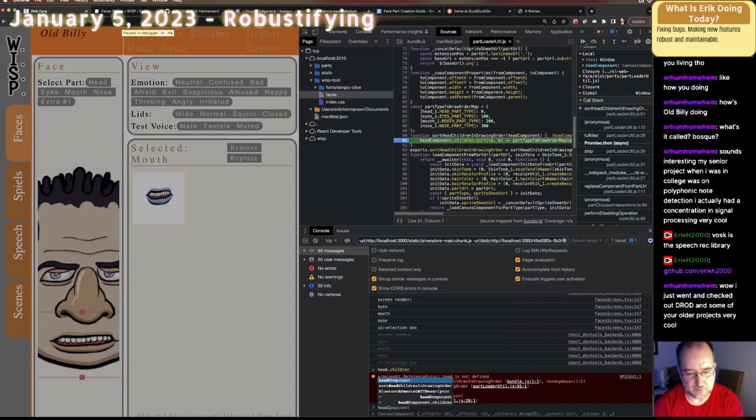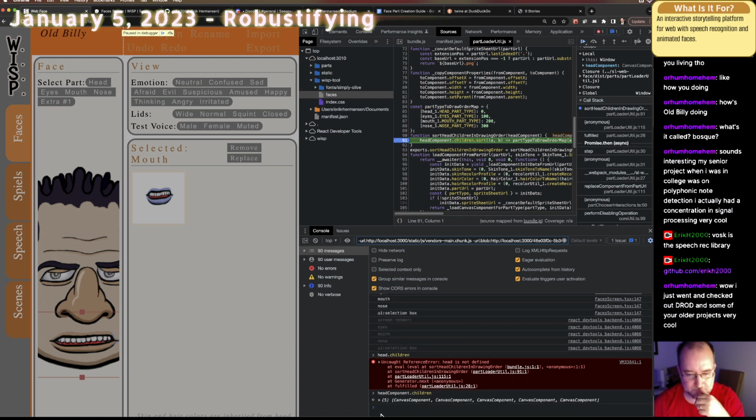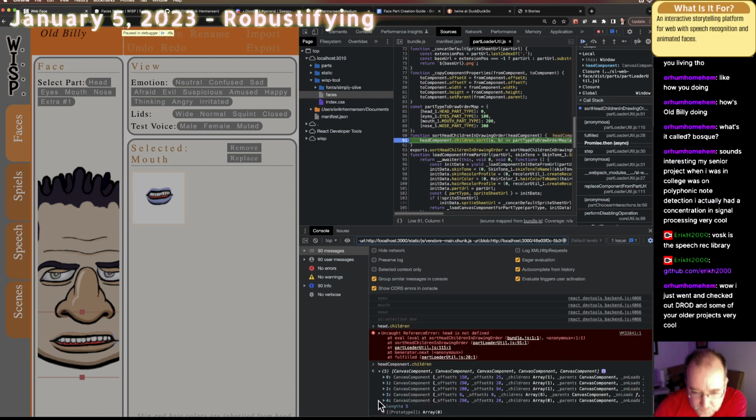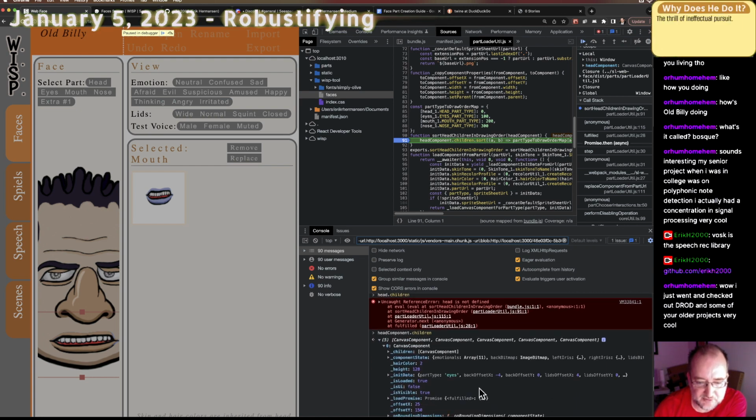Head component children. Okay, what I'm looking for is part types that are set.